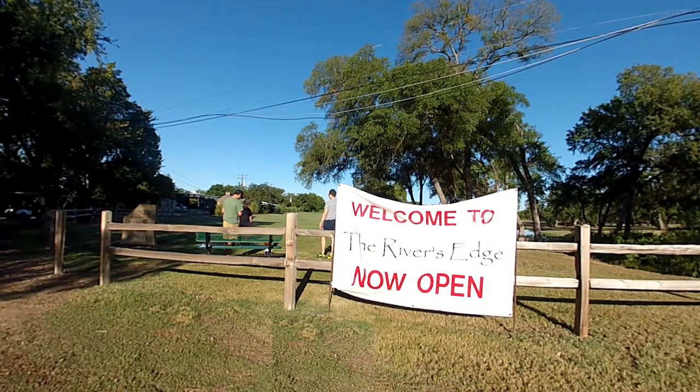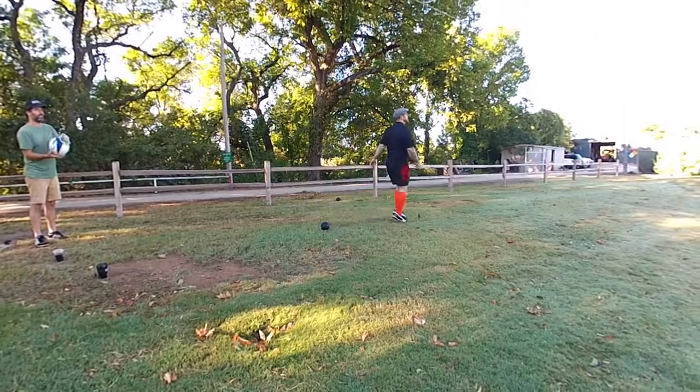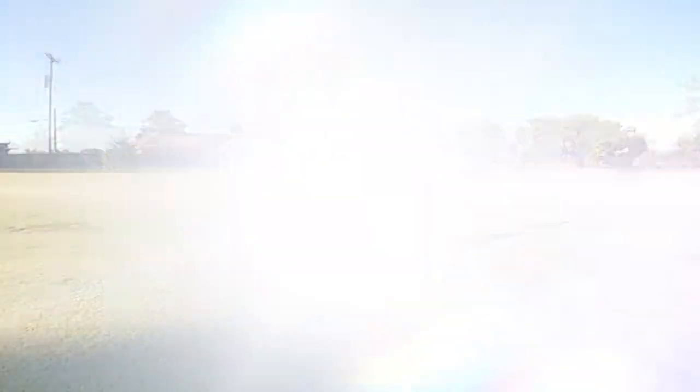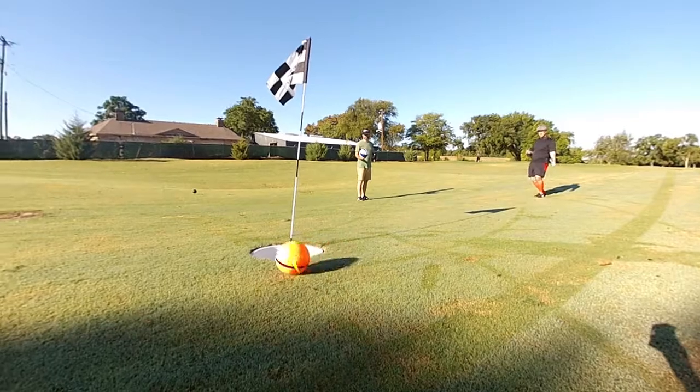The city's Rockwood golf course opened the first foot golf course in Fort Worth. We chose the River's Edge as a six-hole golf course, although we put nine holes of foot golf in there. In golf, of course, you have a putting green and a flag, and the cup is four inches in diameter. The foot golf hole is a 21-inch cup, large enough to accommodate a size five soccer ball, which is what the rules of foot golf require.